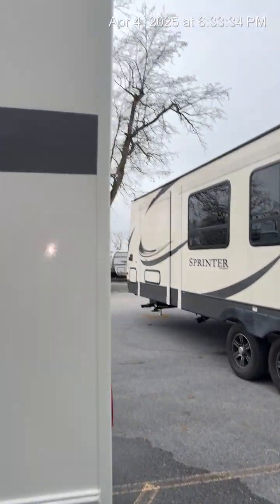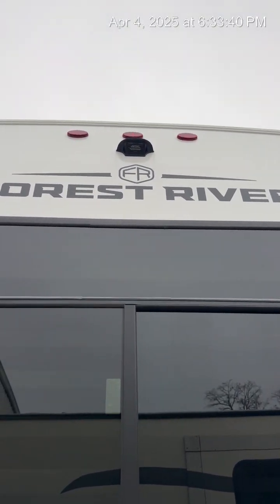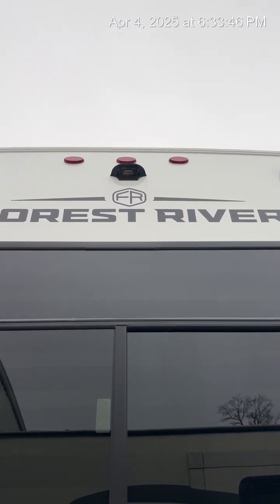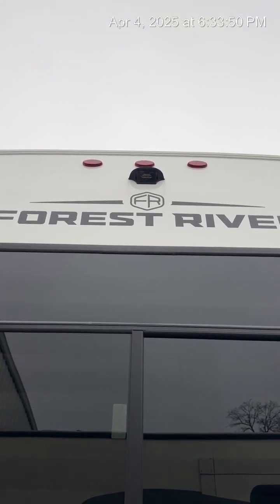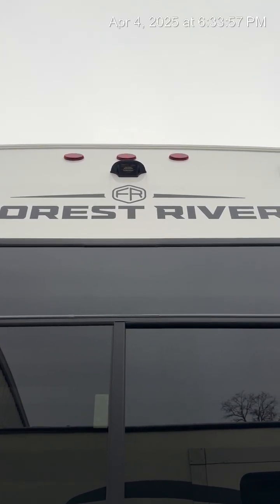And then moving around, we have just a couple of things back here. You're prepped for a backup camera. If you're going to be on a permanent site, it's not really necessary to get one, but you could always use it for security. If it makes you feel better to have a way to see around the back of your trailer anyway, you could certainly hook one up like that.